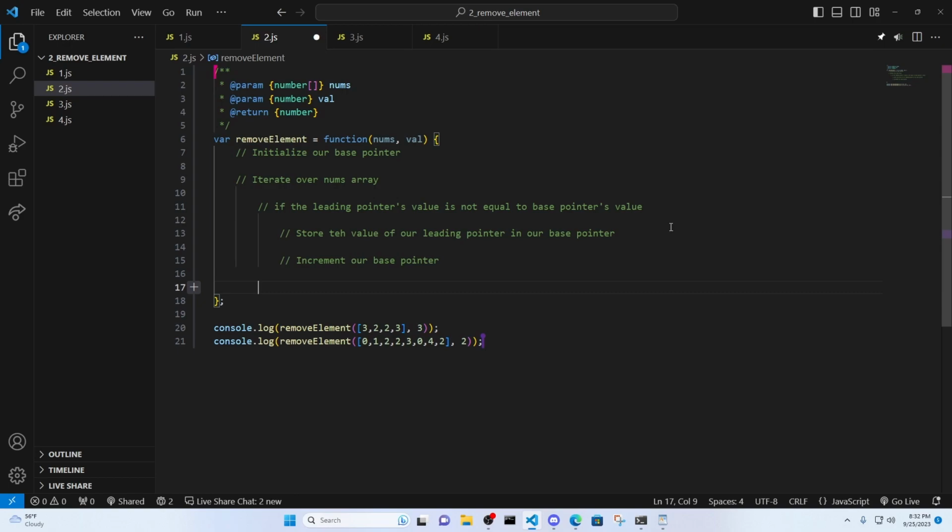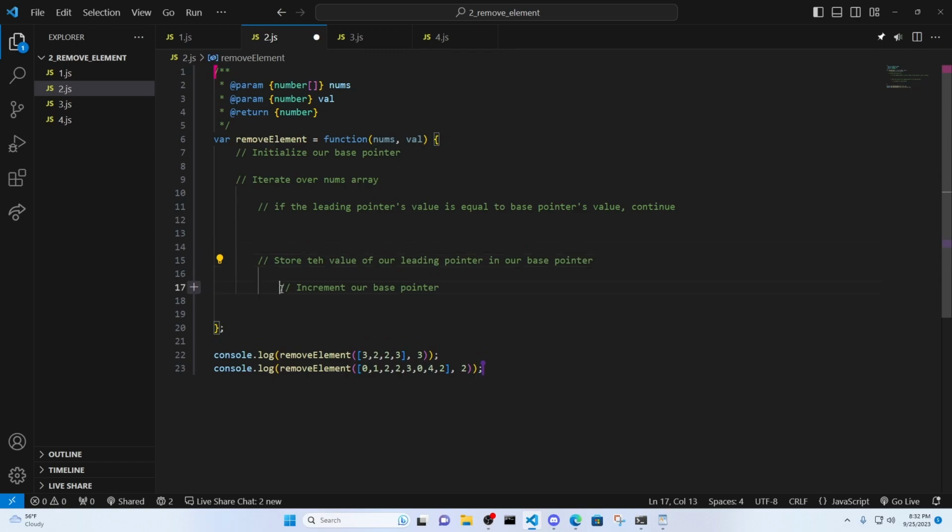Actually we could do is equal. If it is, this will probably be simpler. Then just continue. Otherwise, we won't continue.